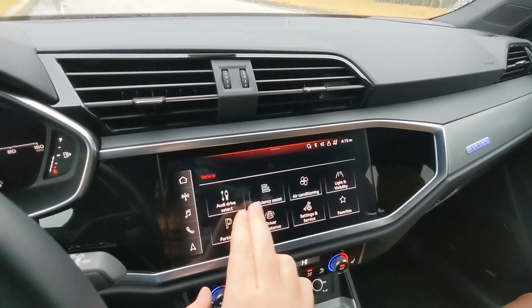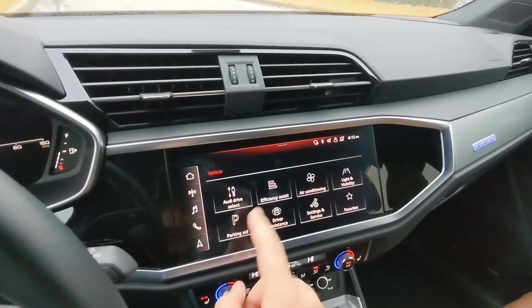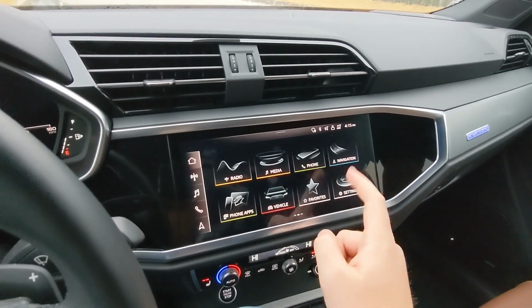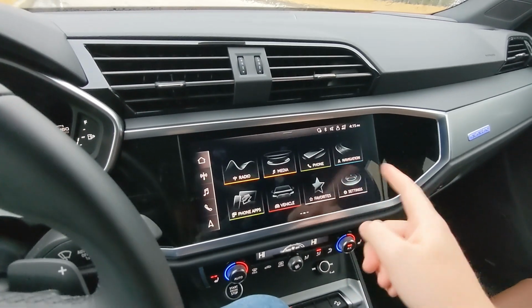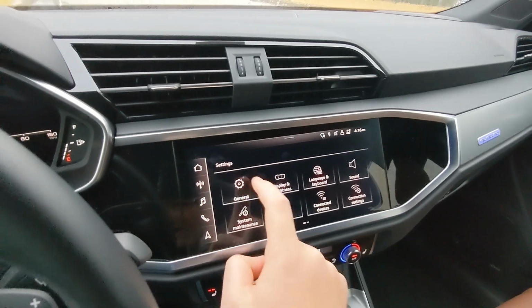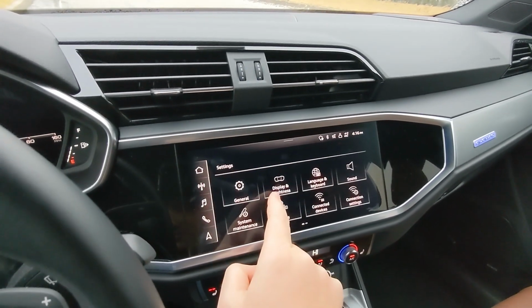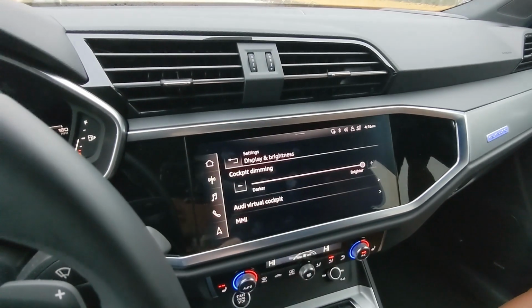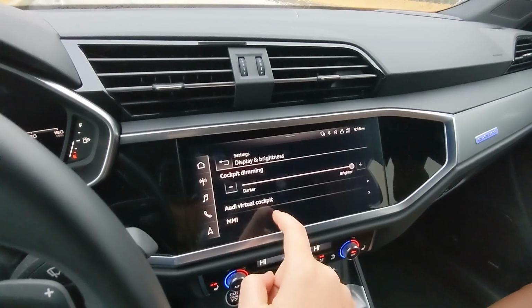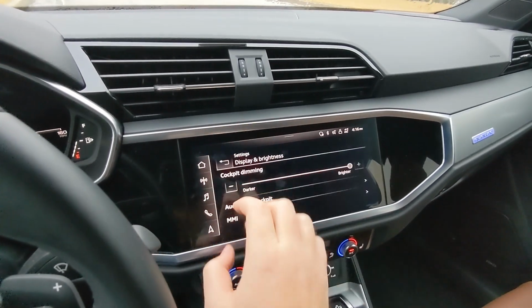You also have efficiency assist, air conditioning, light visibility, parking aid, driver assistance, settings, service, you name it. You can pretty much change it for the vehicle. That's that favorites, more vehicle settings. Things like time and date, things like that are under general measurement units, things of that nature. The display brightness is where I just changed the Audi virtual cockpit right here. That's where I was adjusting it. The MMI, you can change the different color scheme of it.